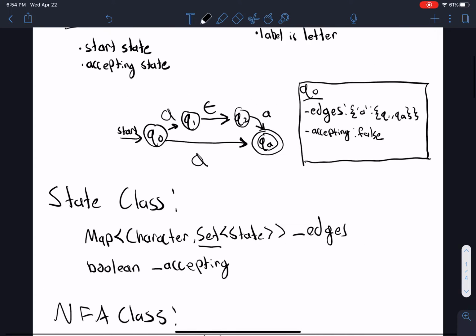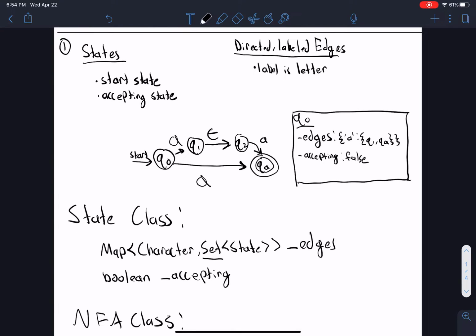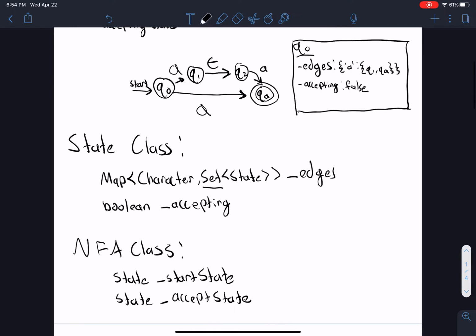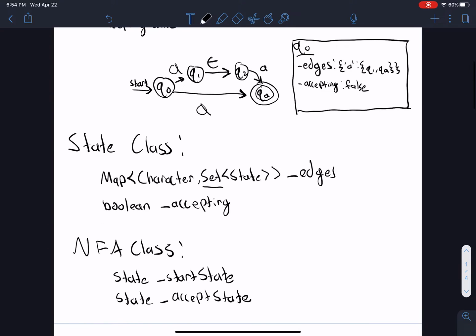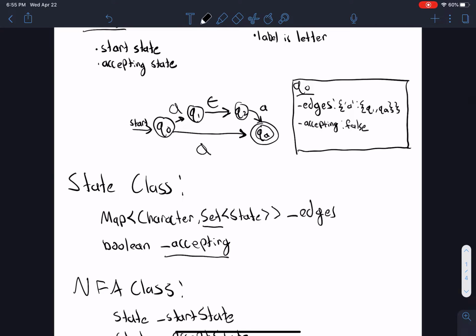But okay, so that's basically it for the basics. At this point, you should understand that an NFA is just a directed graph with labeled edges, and that the way we represent that in the code is through this thing called edges. You can think of edges as an adjacency list. In this case, it's more like an adjacency set, which is one of the representations of graphs. There's a few others. We just chose this one because, as we'll see later, it makes the successors method a little bit easier. And then we also have this accepting instance attribute, which just denotes whether or not that state is accepting.